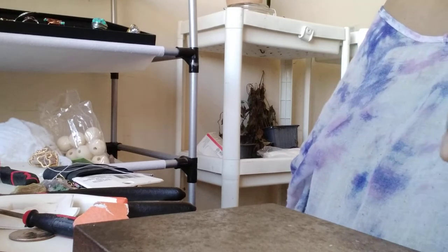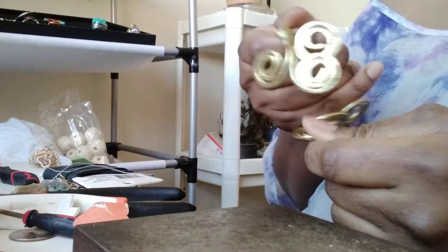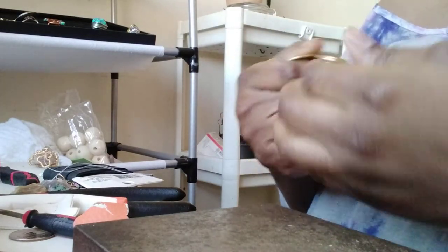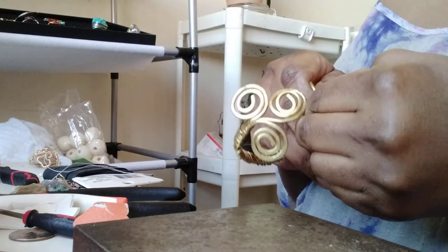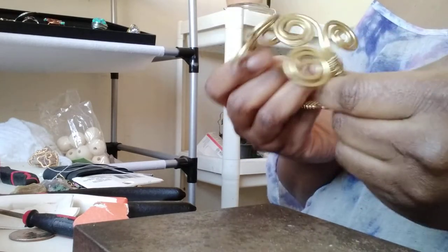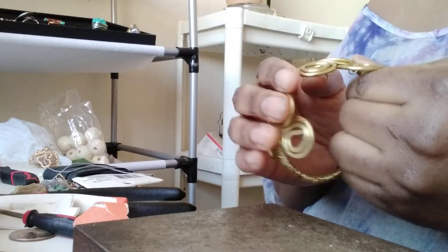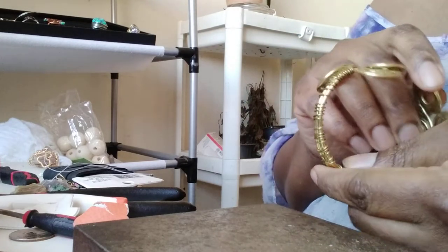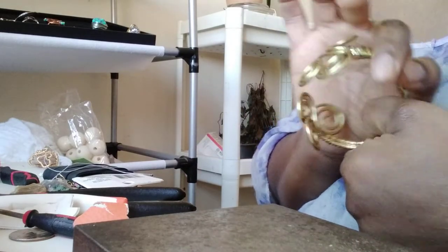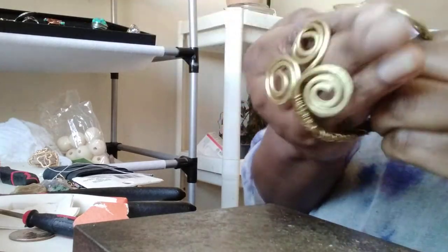Oh, and stay tuned for more videos. I'm going to show how to make this. This is very simple. And to be honest, it is somewhat like the bangle. Just basically the same method, just hammering the ends. I'm not gonna hammer it flat though. But I'm going to make this in another video very shortly. I can't do it right now. I gotta go feed my baby. But anywho, just want to put it on for y'all.